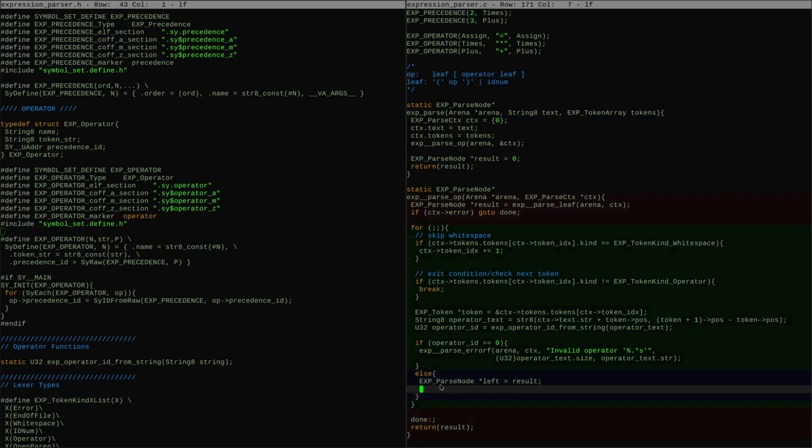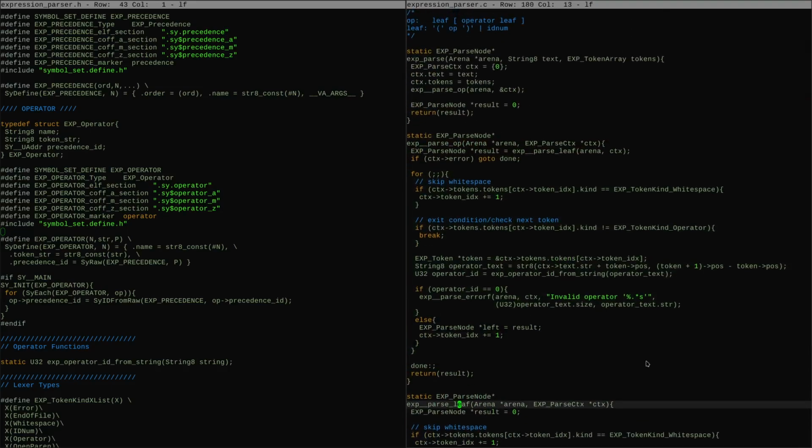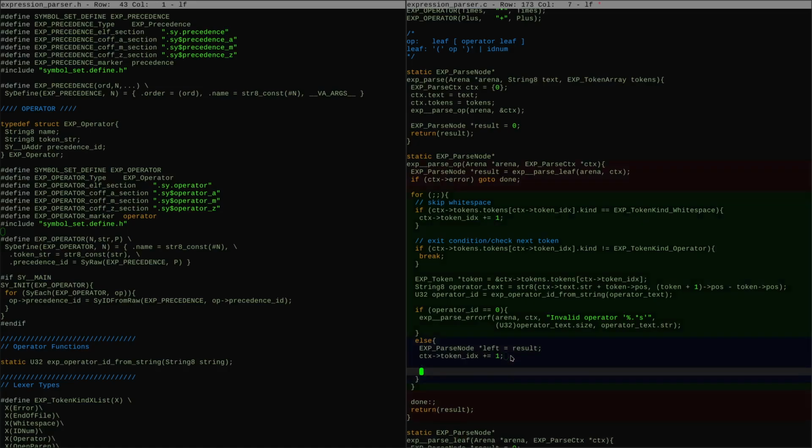And then we're going to get the operator information we just got out of the way. So we go context token index plus equals 1. And then we ask for another leaf. And so there we go, exp parse leaf arena context.